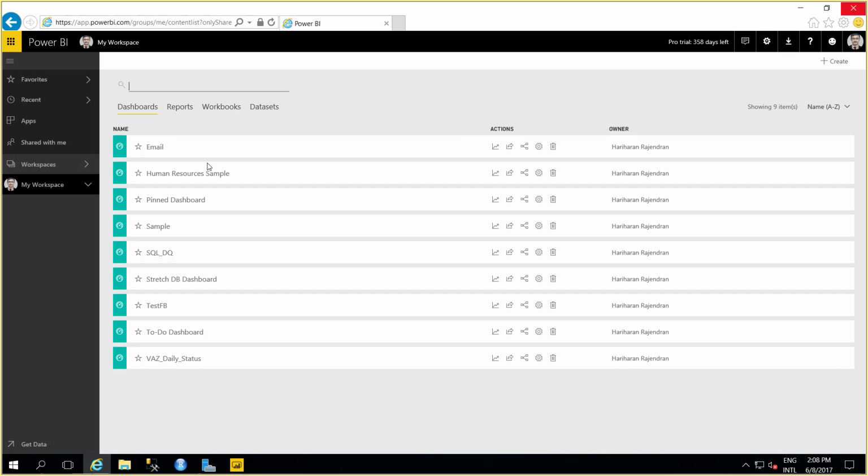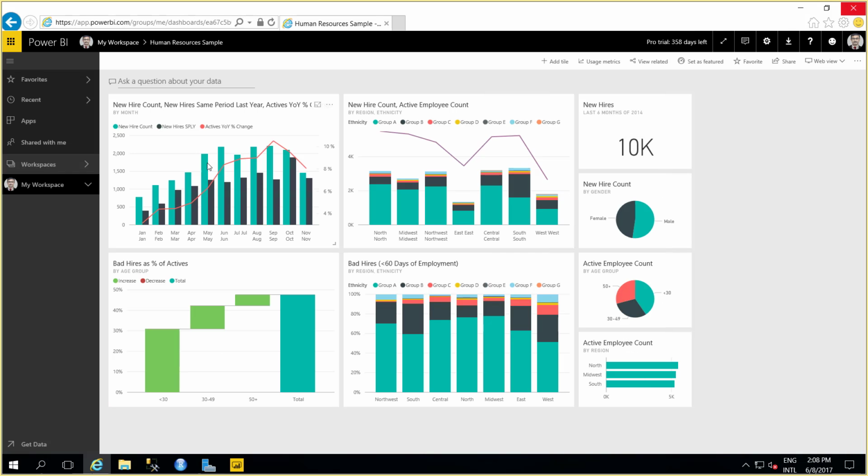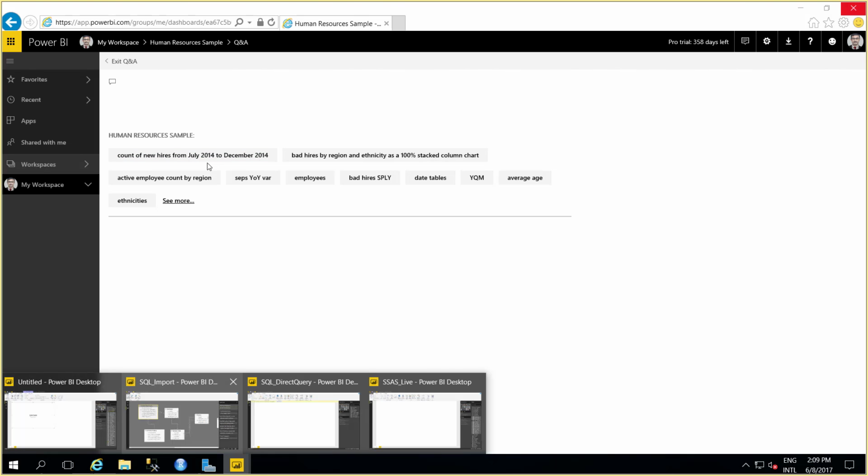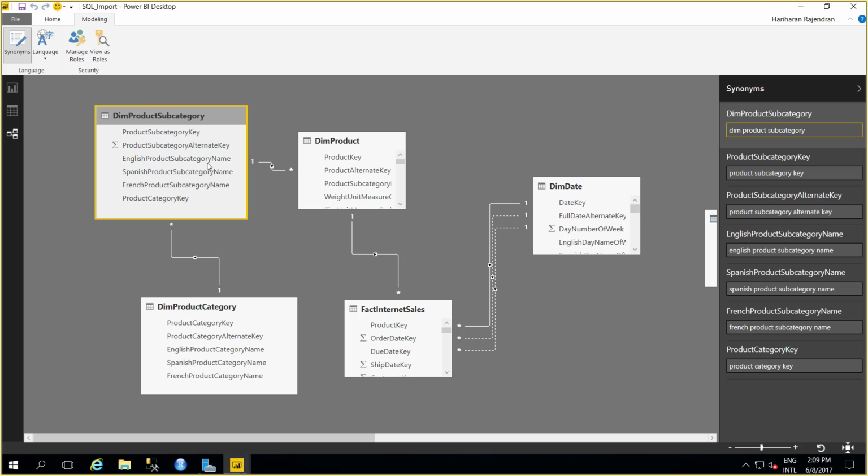This is Power BI Cloud Services, powerbi.com. Under dashboards, you can see different dashboards. For example, if I choose human resources, here you can see an option called ask a question about your data. Here I can ask the questions, and it is going to give you the results in charts or a table of figures. While asking the questions, you need to know the exact name of the column. If you are not familiar with the column, you can give synonyms to the column, and use that synonym while asking the question in the dashboard.